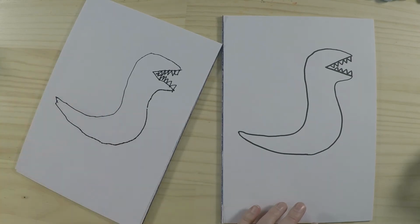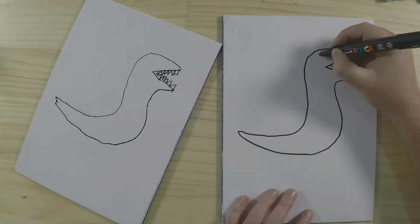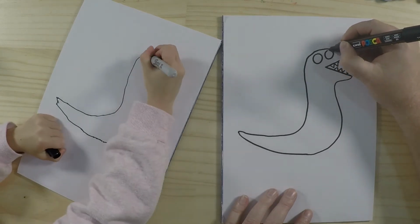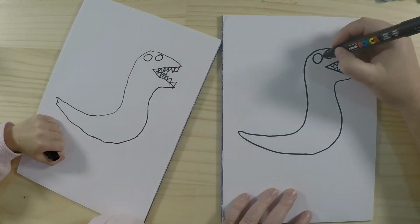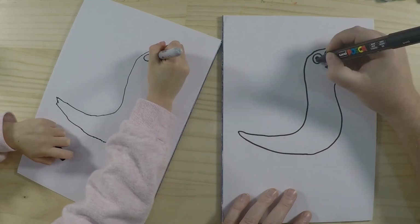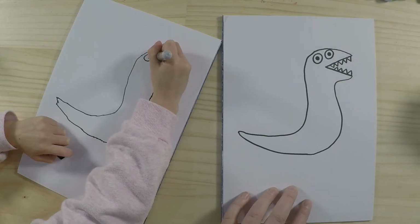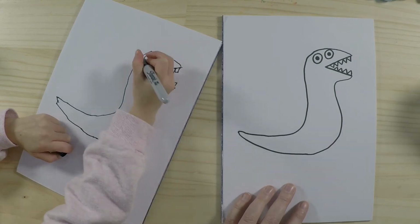And hook. Good job. Now on the top there, he's got two eyes. Eyeballs. So we draw two circles like that, one here and one there, so that's his eye. And then inside that we're going to do another two circles, just like that, and those are his pupils. There we go. Lovely.